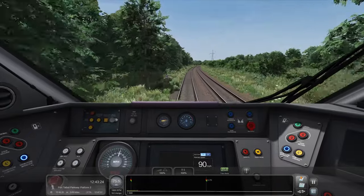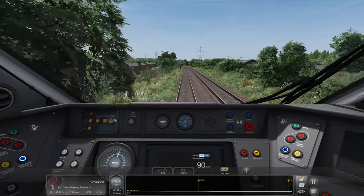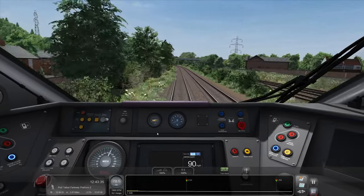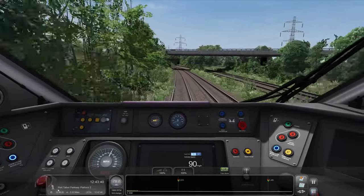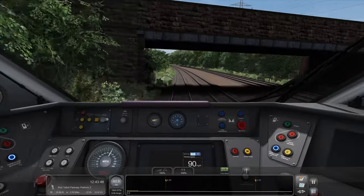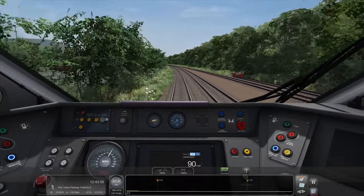Of course, the route that this has replaced, the South Wales Main Line, obviously this is the updated version, as I say, but the one it replaced I always thought was pretty good, to be honest with you, because you had things that we hadn't seen before in Train Simulator. You had rubbish in the tracks, particularly, I think it was at Port Talbot Parkway, where that was a big thing, there was a lot of rubbish in the track. I think it's got a whole new station building now, hasn't it, from the old route.